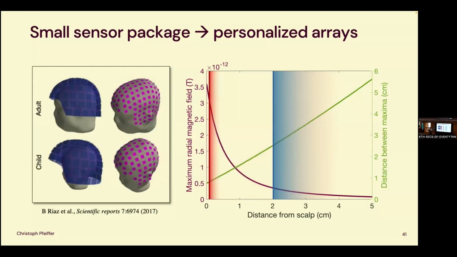And then the idea is that if we have individual sensors, we can actually adjust them to the individual subject. So bring them to the scalp. In that case, we have something, I'm indicating here, it's not a perfect line. You're still going to have some spread. I mean, you cannot perfectly put it everywhere, but it's going to be much closer to this minimum distance, meaning on average, you have a much shorter distance and a bigger improvement.